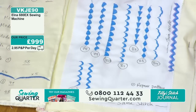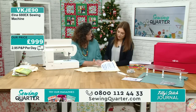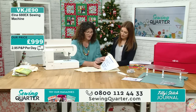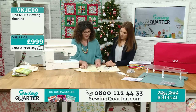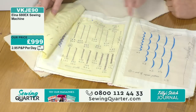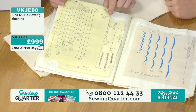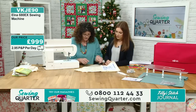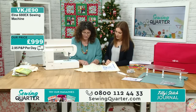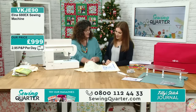So I put this onto my little bit of bed sheet, and that only produces one page, so it's quite flimsy. So what I did on this side, when I came to do the straight stitch and played about with the numbers, and then zigzag, I just literally pinned them on. So you don't even have to stitch them in. You don't have to have a double page if you don't want to. You can if you want to use a double page. When you put them in, if you use the folded edge at the top, you can make an instant pocket.